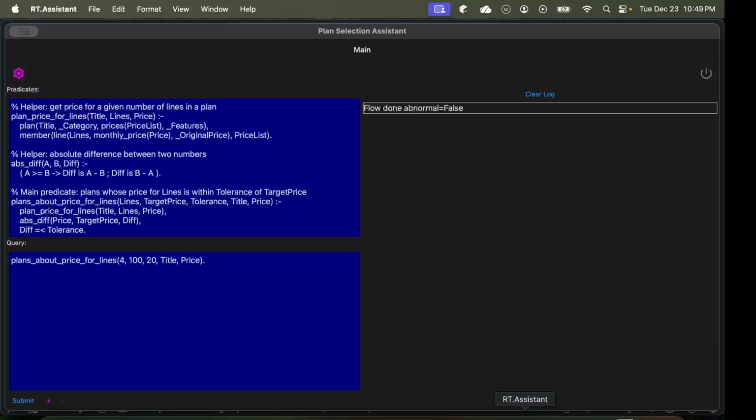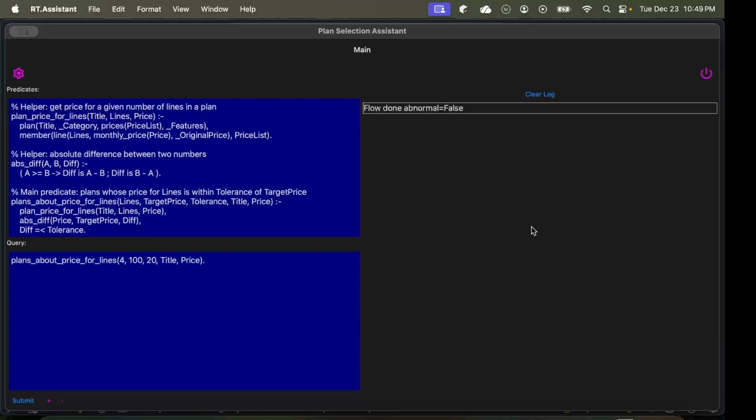Okay, now let's take a very quick look at the application. I'm going to connect to the OpenAI API. Hello, can you help me find a phone plan? Of course, I'd be happy to help you find a phone plan. Could you tell me a bit about what you need? For example, how many lines do you need, how much data you typically use, and if there are any special features you're interested in, like international. I'm looking for a plan that supports 4 lines for about $100.